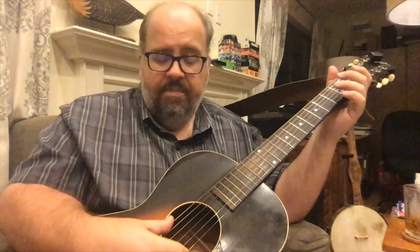And then the second one that we'll do after that is called Sioux Cow, and that's from the playing of Bo Carter, who was a Mississippi blues man. And that tune is more of a children's song, really. It's not really a blues song. It's a little more old-timey than a lot of his material. We'll get into that in a little bit.